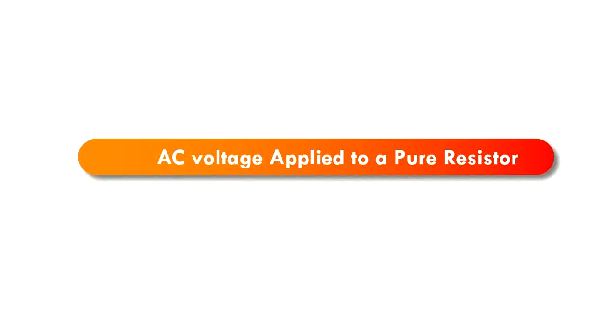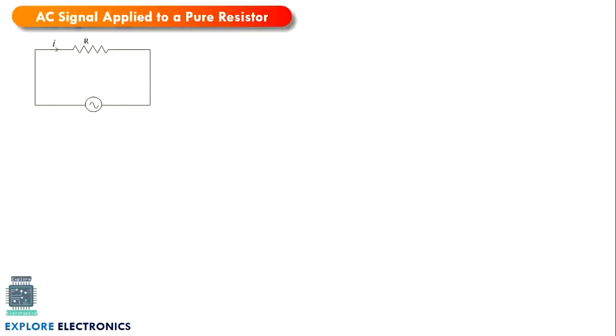In this video, let us understand an AC voltage applied to a pure resistor. When an AC voltage is applied to a pure resistor, how will the circuit actually behave and what will the analysis be? Let us write the phasor diagram and see how the two signals are going to be represented. In this circuit, this is an AC voltage and this is the pure resistor. I am representing it as R.